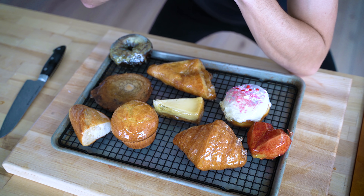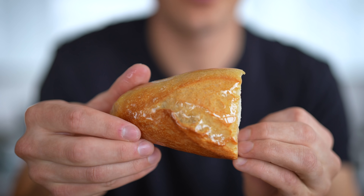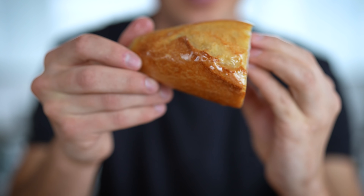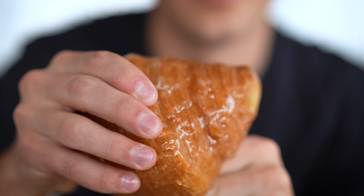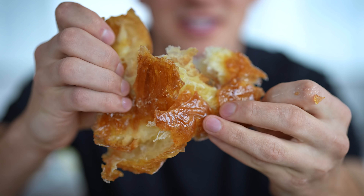Given what we just tried to do, that tanghulu was a success. Getting sugar to the right consistency means going through several stages as you continue to heat it up — we went to the hard crack stage, which obviously gives that crackle and crunch when you bite into something that's been tanghulu'd. Even though baguette doesn't really count as a pastry, it's a baked good, and I think it might be my favorite. First, let's give our croissant a little bit of a crunch. That's one of the best sounds you can ever hear in cooking. And now the bite — holy crap, that's really good. You can still see right inside the beautiful croissant interior, but with that tanghulu sugar on the outside, the whole thing tastes so sweet and buttery, almost like a crispy, crunchy honey.